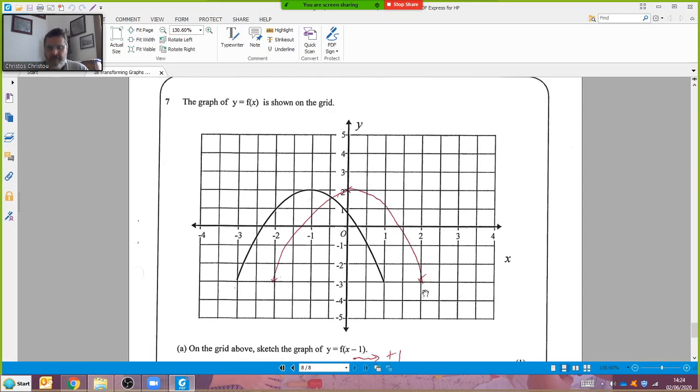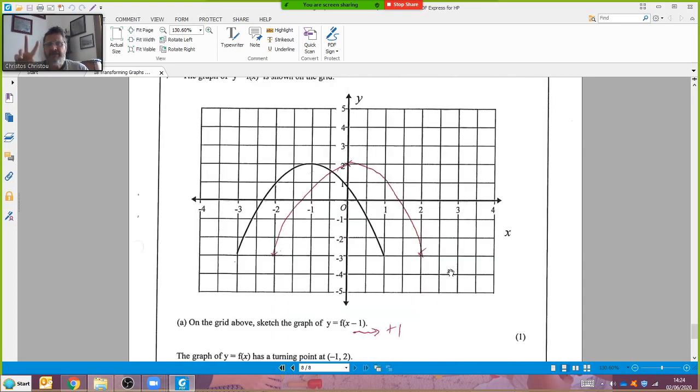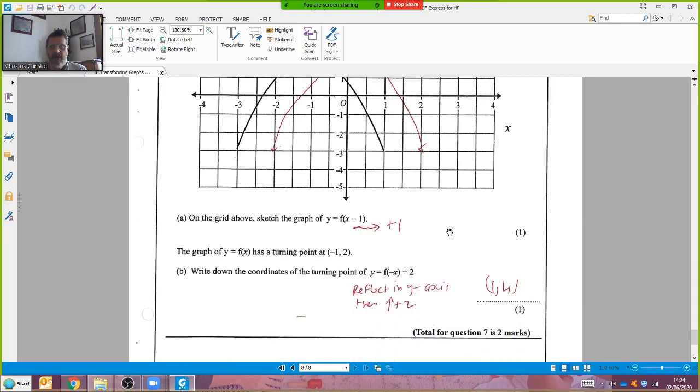This was generally well done. So you go from minus 3 to minus 2, minus 3. So get that point there. Minus 1, 2 to 0, 2. Get that point. And 1, minus 3. 2 that way becomes 2, minus 3. So how many? No, 1 way, 1 that way. Sorry, 2 squares, 1 unit. Again, just get 3 key points and let it help you to construct your curve. That's worth 2 marks, not 1 mark.